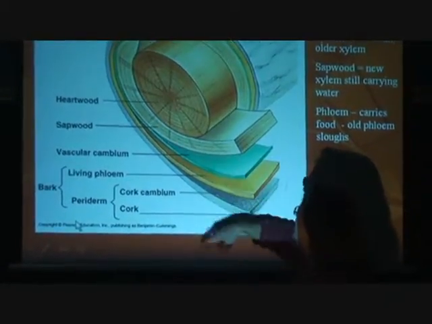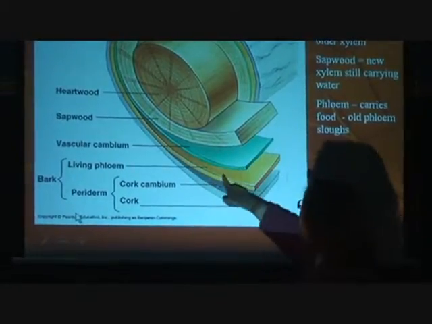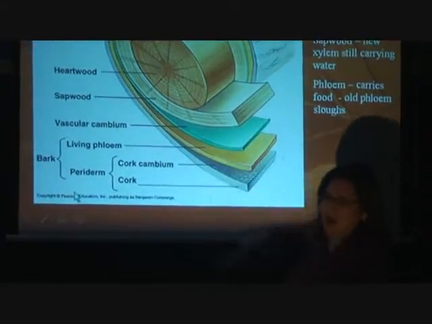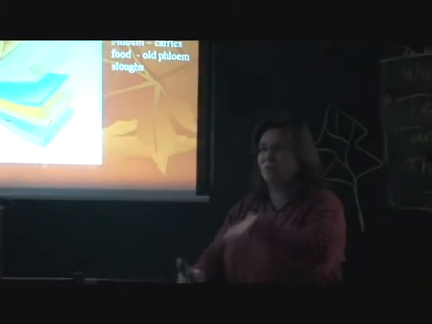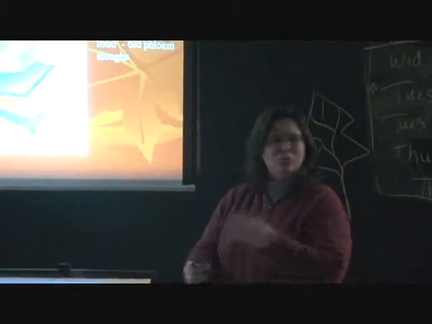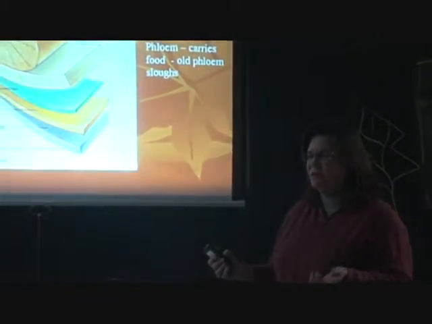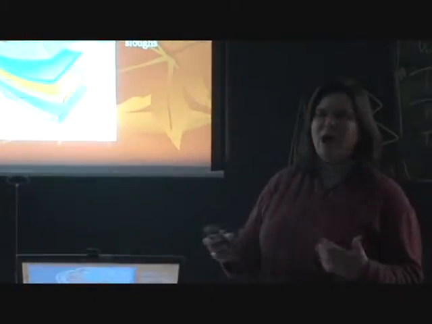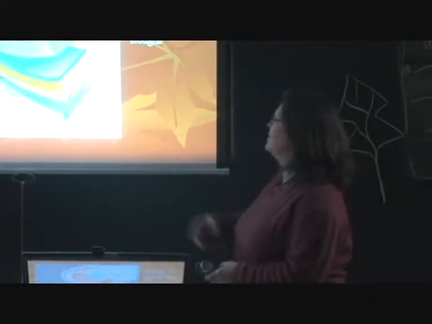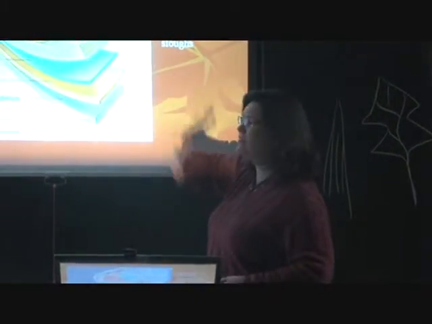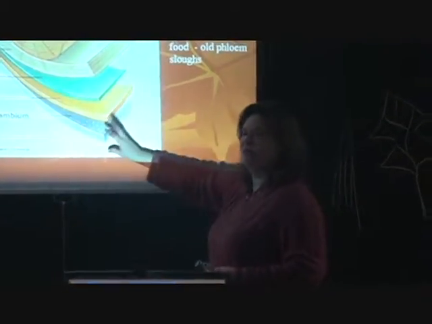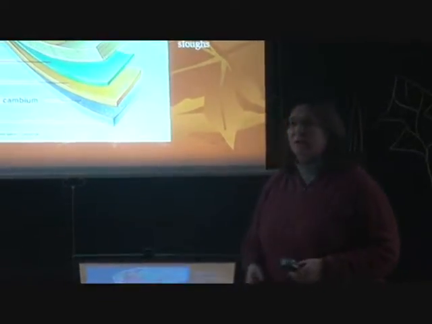We see two rings of xylem, but only one of phloem. That's because this is the new phloem. The old phloem sloughs off, like your skin sloughs off, like you just keep losing the cells. It's not that obvious because you lose something every day. Did you know that dust is like 90% dead cells? You don't see them because they're cells, but the phloem and the cork are constantly, like, the tree is shedding it, and so it doesn't ever get thicker. It always stays the same size, even though it makes a new ring every year.